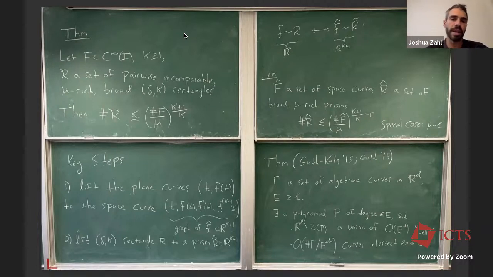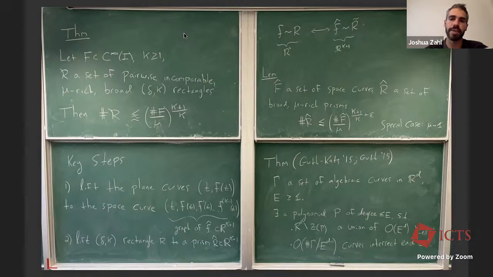But for any result, there does need to be a quantitative dependence on the degree. Okay, so here is this crucial theorem, which the first iteration of it appeared in Guth and Katz's seminal proof of the Erdős distinct distances conjecture in the plane. And there was a follow-up, slightly more general partitioning result by Guth a few years later, even though they both were published in the same year. And so this is often called polynomial partitioning. And a lot of modern results using the polynomial method start with polynomial partitioning.